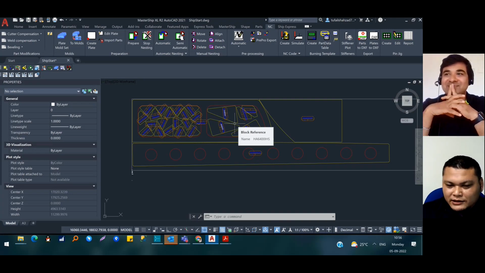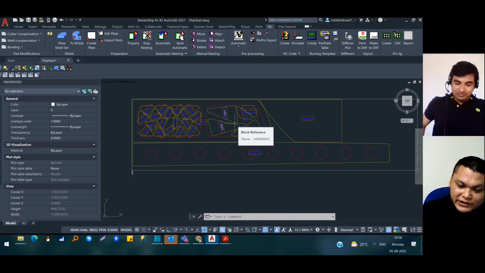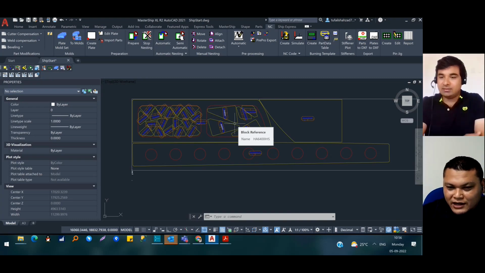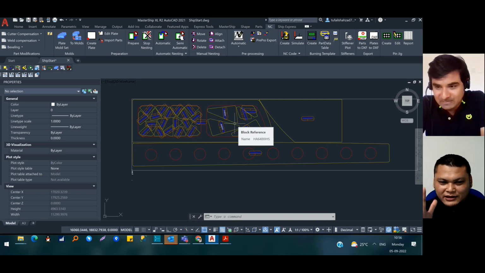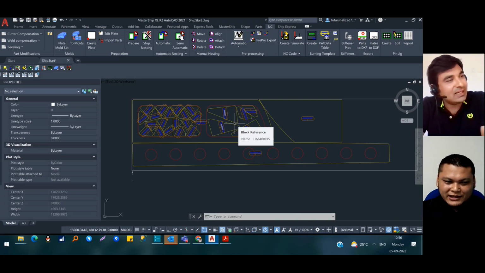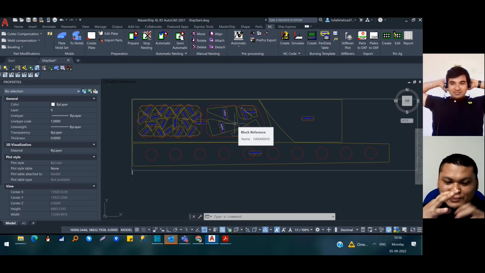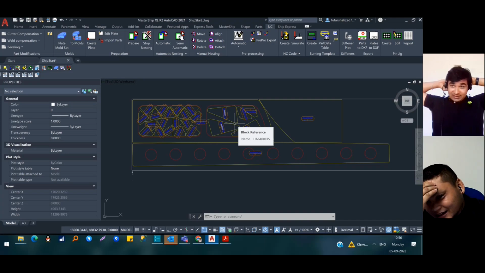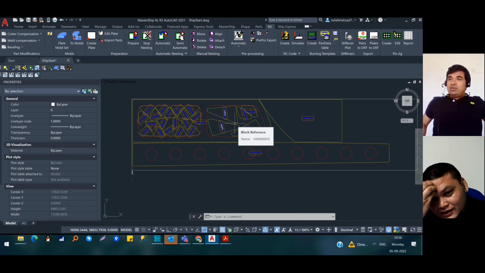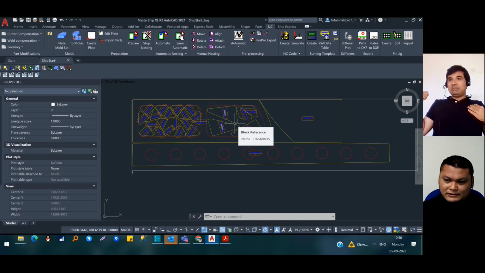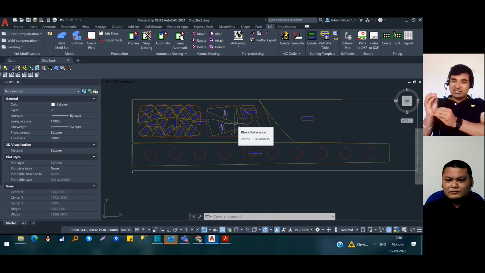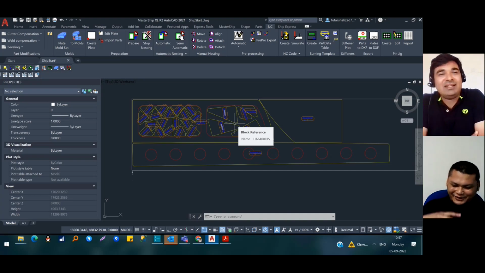Good question. Let's say we select 10,000 parts, right? Then we enter okay. Will it select the whole thing? Because this one will create, let's say if we select it, it will create more parts in the plate. Like you have done the nesting for 10,000 parts and you forgot three parts, and when you are getting those three parts, will you have only those three parts, or will you have to worry about the 10,000 parts again? Then we have to redo again.